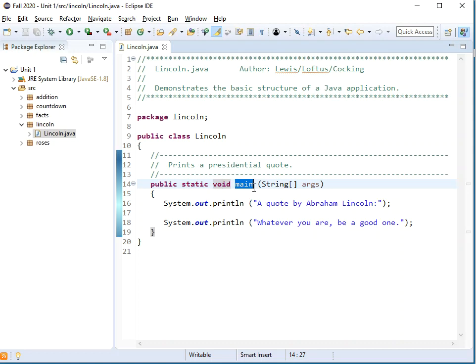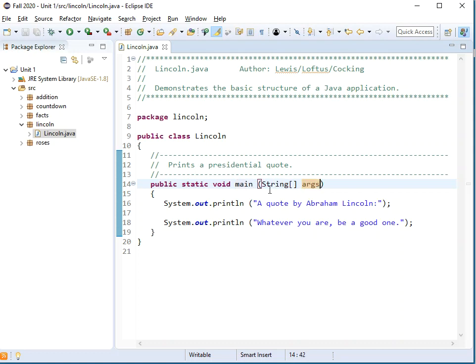The word main is just a variable name. It's a method name. So in this case, we can spell it any way we want. However, our program won't work, and I'll show you, it won't work at all if we don't have a main method there. And then here inside the parentheses, I say public static void main string. It's really main parentheses string array, and the name of the string array is called args.